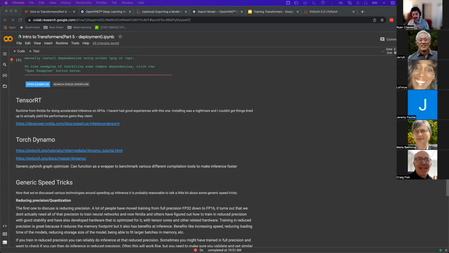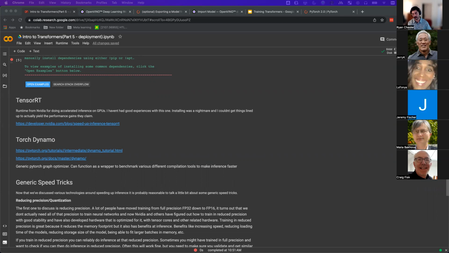So another one that I wanted to call out, OpenVINO is great for CPUs, and then there's various other things for GPUs. The one that I typically see brought up is TensorRT, and this is directly from NVIDIA. They have this runtime that tries to help you do inference extremely fast.